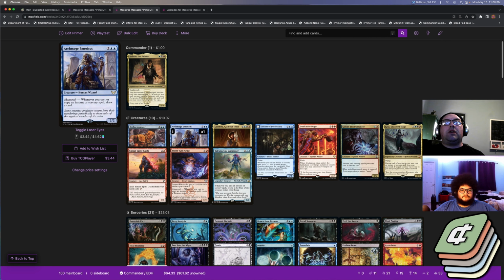We're also running Archmage Emeritus as a way to help keep our hands filled. Again, it's a little clunky because it's 4 mana, but that's not the worst. I mean, it's an improvement over where we started. So at least now this deck, at least as far as the creature package is concerned, has a plan, and the plan is pretty reasonable and easy to stick to.